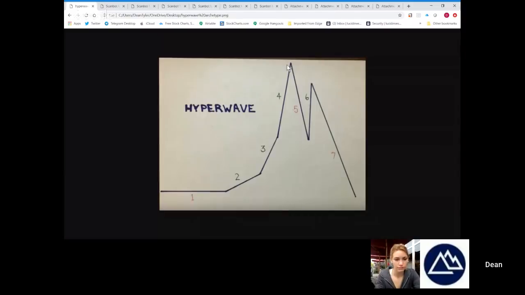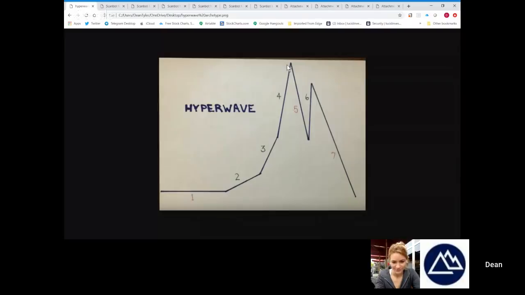Now, the way a Hyperwave works is the 7 phases you see here are not price. It is a structure that price is going to move up and down above or below each of these lines. Each of the lines are called phase lines. You see that 3 of them, 1, 5, and 7, are red, and 4 of them, 2, 3, 4, and 6, are green. What that means is the price will stay below all of the red lines and stay above all of the green lines. And if and when any of those lines are broken, then the next phase begins or the entire Hyperwave ends.